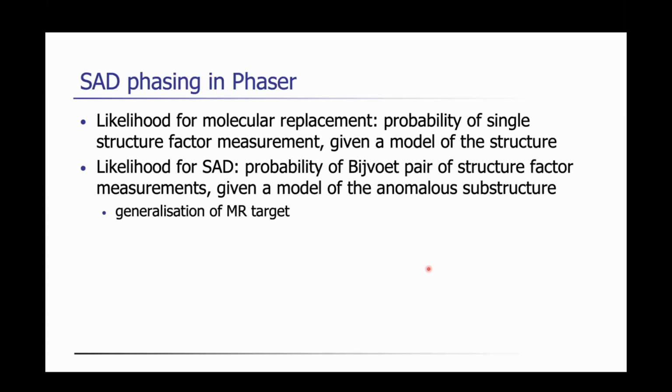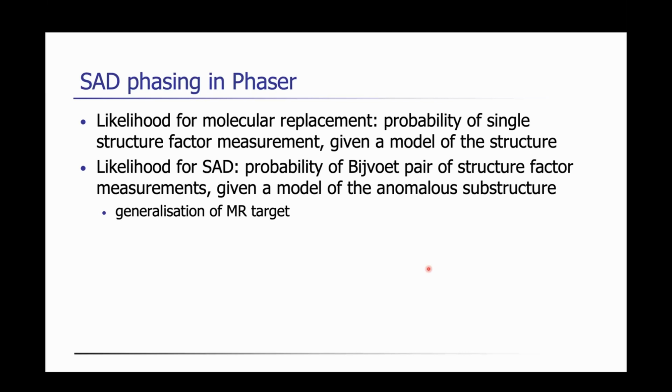Yeah, just a little bit about SAD phasing. I don't know if you know about anomalous diffraction. Anyways, they're special atoms that interact differently with the X-rays at certain wavelengths, and they change the phase of diffraction. And this shows up as features in the data that you can use to deduce the positions of those atoms and then deduce something about your phases. So that's what's involved in SAD phasing.